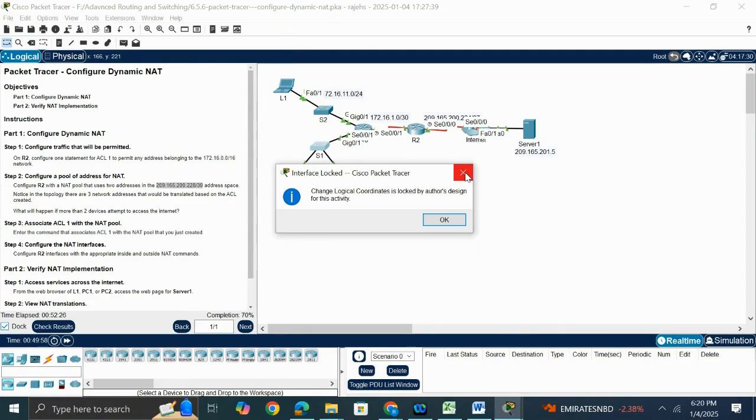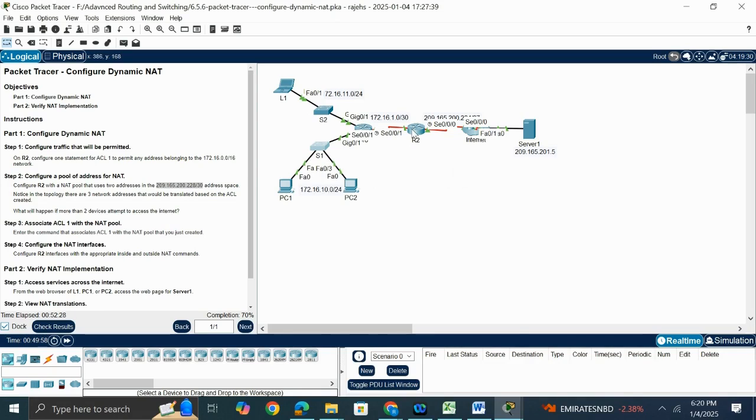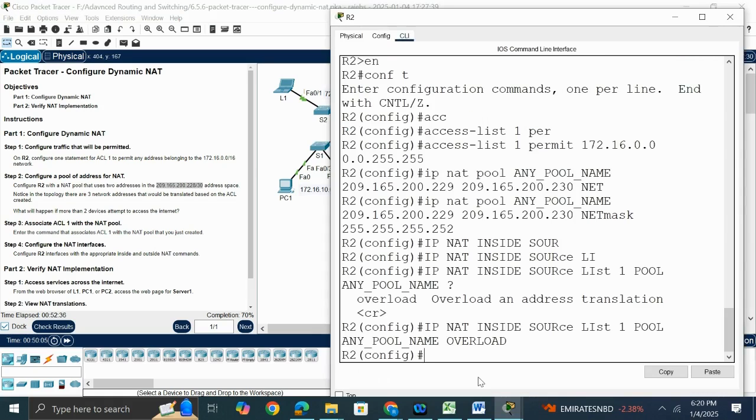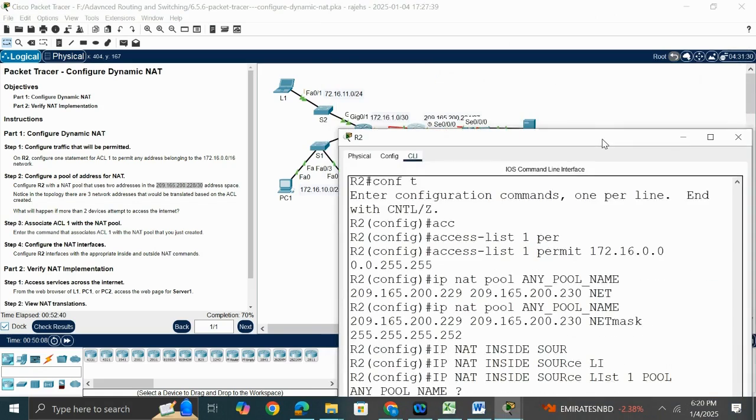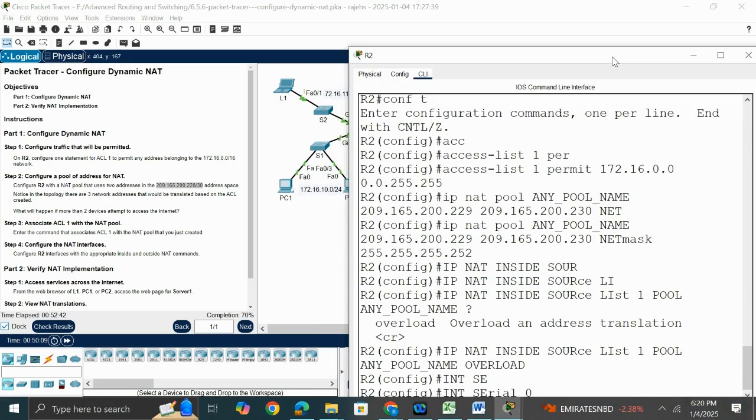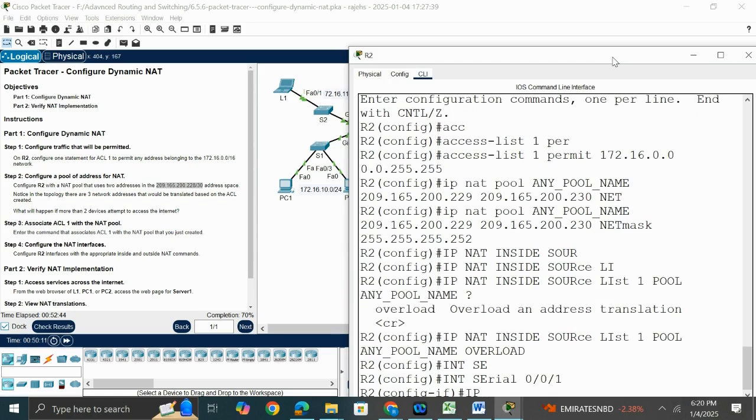This one, serial 0/0/1, is incoming, and this one is serial 0/0/0. We'll try this one first: interface serial 0/0/1, ip nat inside.